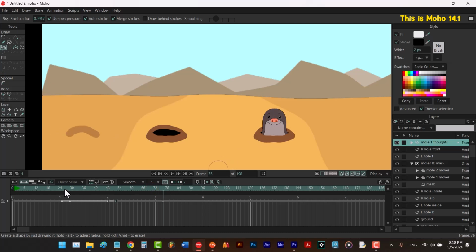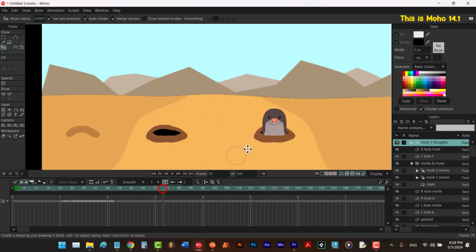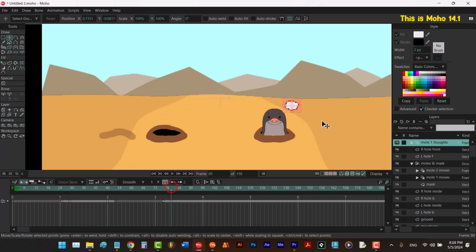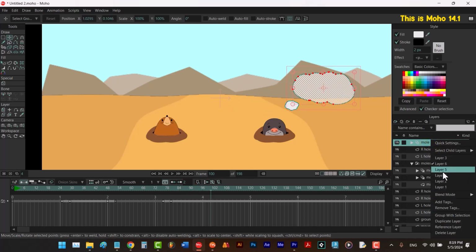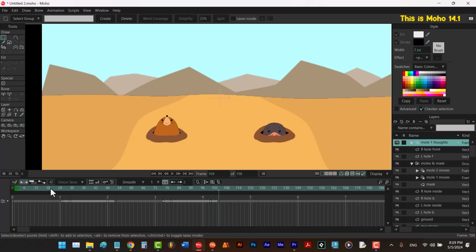And in this case, we can use the shape that we drew here. We just have to hit Ctrl Z, go to this frame and hit Ctrl V, and then we move it to here. I press F6. Again here, we can use this one. I'm gonna hit Ctrl C, click on here and hit Ctrl V to paste it and move it to somewhere around here. Next, we're gonna use our previous frame. And finally I press F5. Let me take a look.